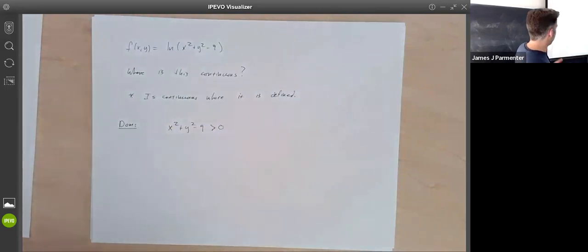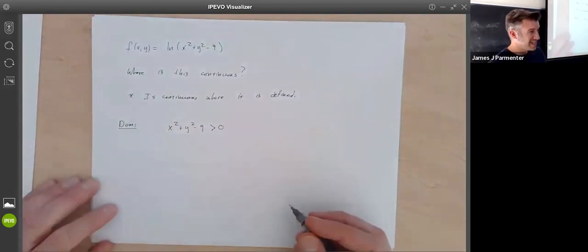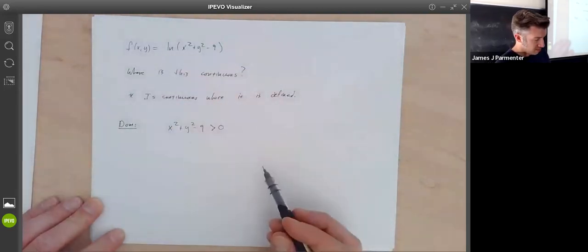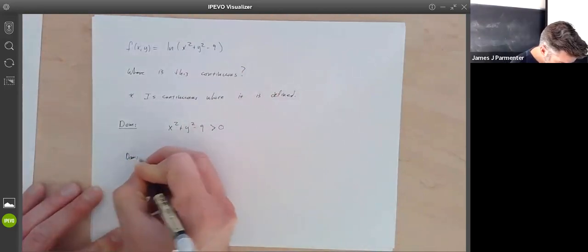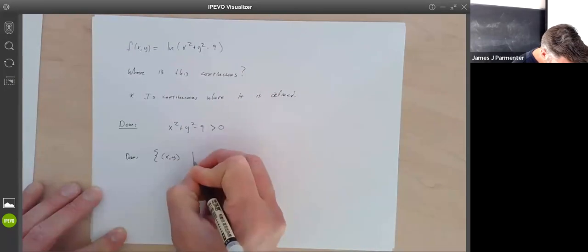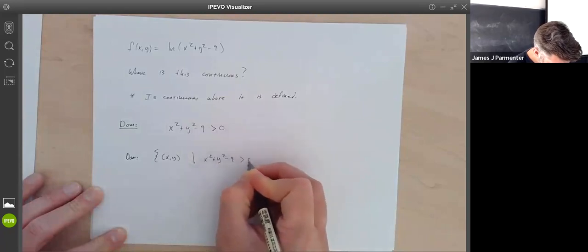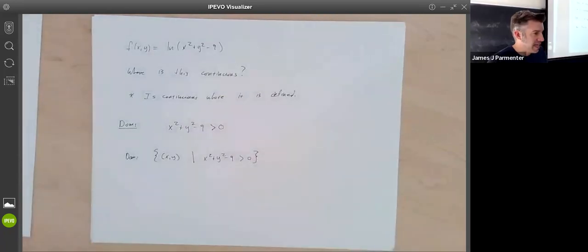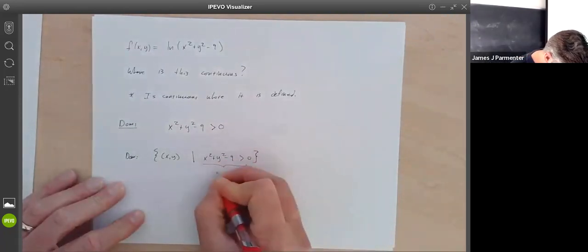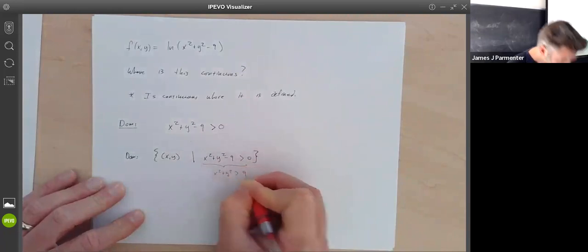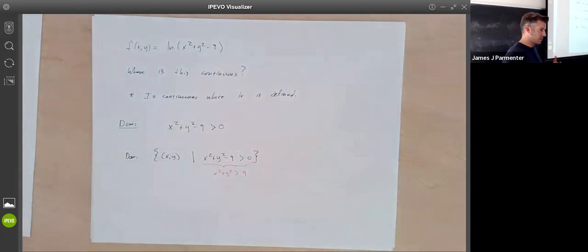If I was trying to describe the set of points, they didn't ask me to draw it, but I'm still probably going to draw it. If I was just going to describe the points, it's really easy once you know what you're restricted to. I'm going to say that my domain is the set of all points x comma y such that that's true. It's not very exciting, but it is correct. Alternatively, you might write this as x squared plus y squared bigger than 9. A lot of the time with these things, when you have an x squared plus y squared pop up, we isolate that on one side of the inequality.